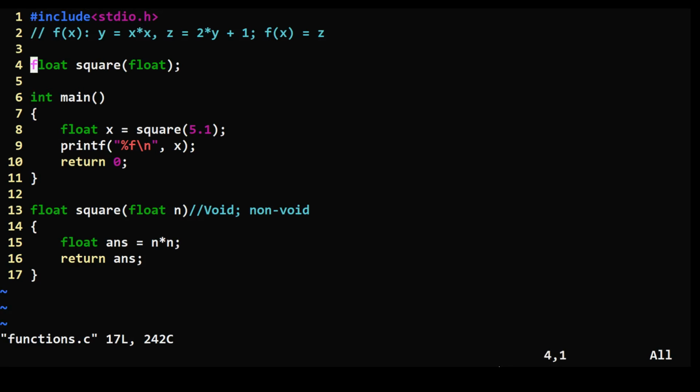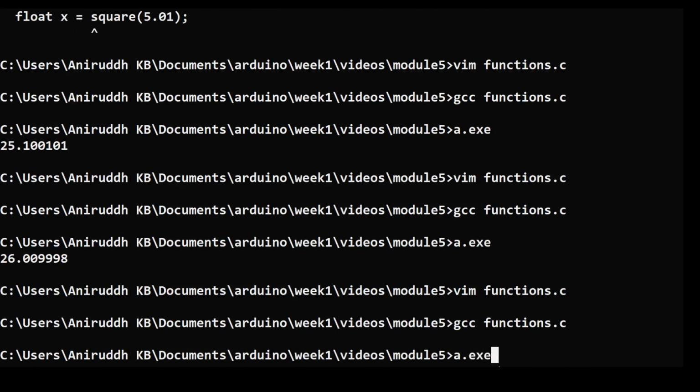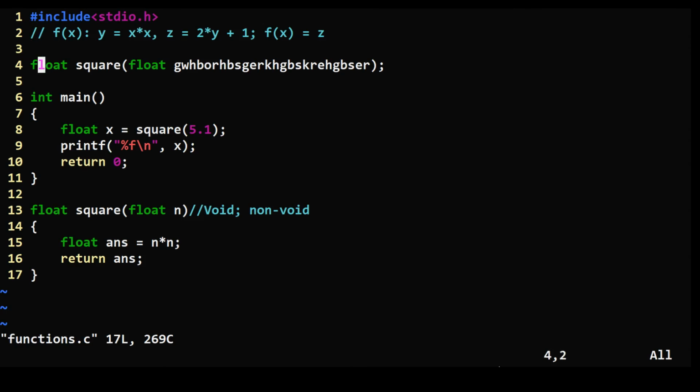So that is the use of a function declaration. So I could put anything here within reason. Let's see what happens if I do that. The output remains unchanged. So whatever names you put in the function declaration for the parameters, those parameter names in the function declaration have no meaning whatsoever.